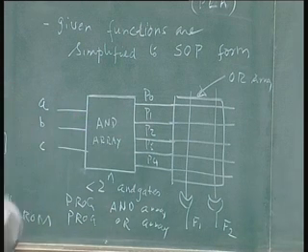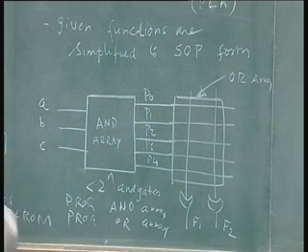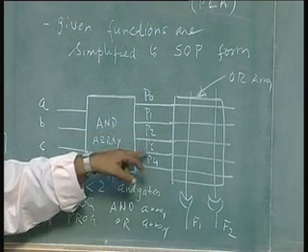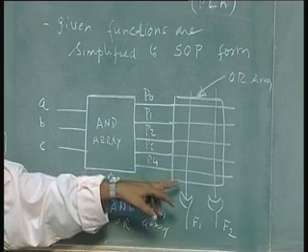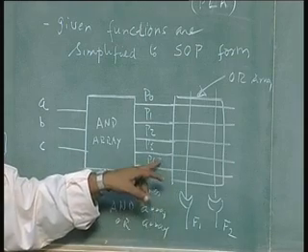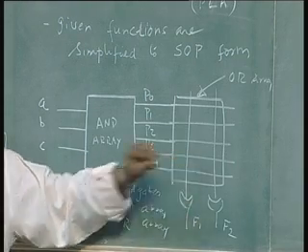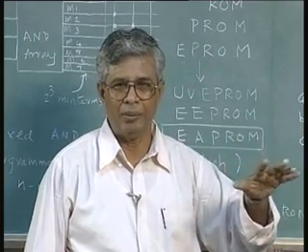How you select P0, P1, P2, P3, P4 depends on the functions themselves. I need to do a little bit of simplification in order to get them. One other thing, which is very interesting: when I select P0 to P4, I will select them such that as many of these as possible are common to the two outputs. For example, if I generate one of the terms P3 as common to F1 and F2, it will be used 2 times. My idea is to use the hardware to the maximum possible extent. That is my idea in my design.